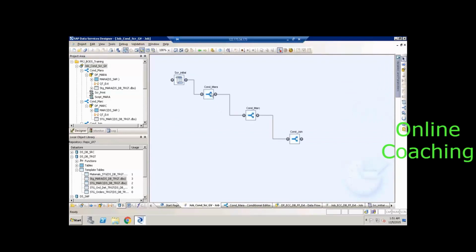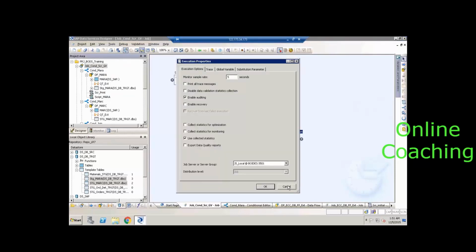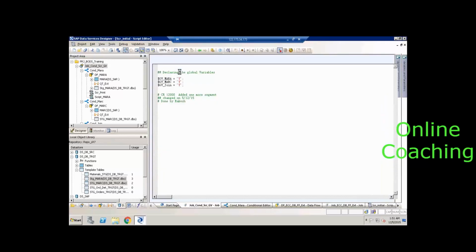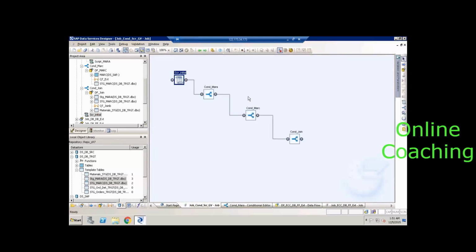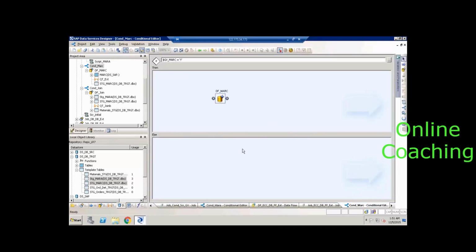The same job, but I want to execute this part first, complete the job, then skip this part and execute only this part, complete this job, and then go to the last condition. Alright, so now let us say execute, or even before that you can go to the script and set these global variables for Marcy and join as no. So now here it is n, and in the conditional it is y, which is a mismatch. So it will not go to the then part, it will go to the else part, and since else part has nothing, it will just go to the next conditional.